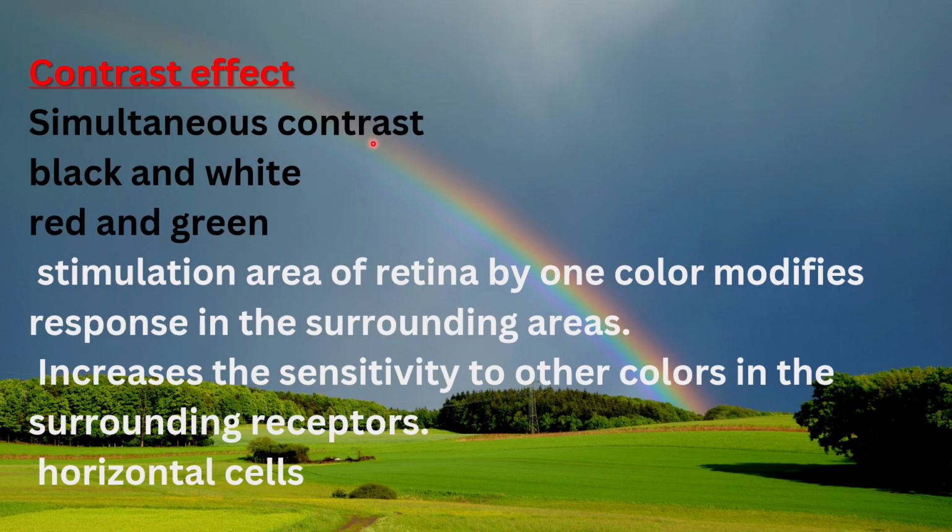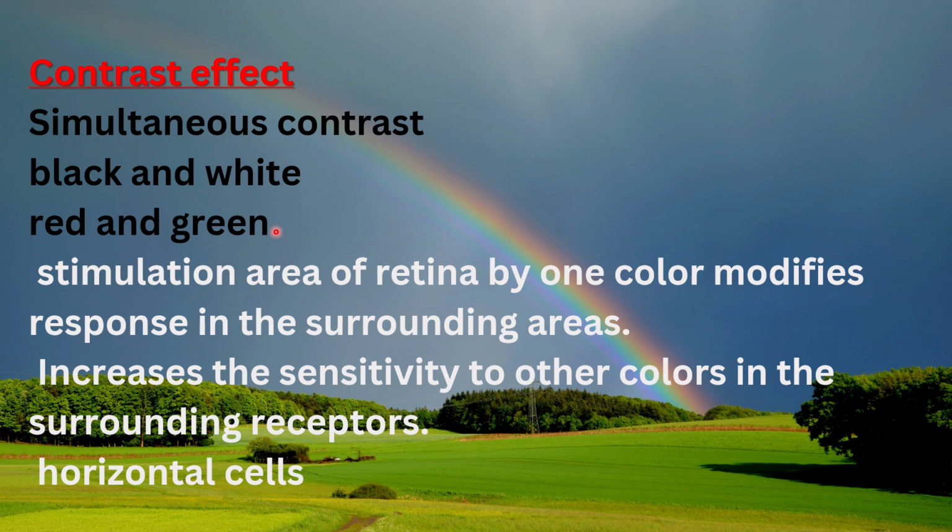Contrast effect. Simultaneous contrast is the effect that intensifies the difference between two colors which are placed against each other. When black is placed against white or white against black, these two colors set one another off. The black looks blacker, the white looks whiter. Similarly, red is enhanced by green color. Maximal effect of simultaneous contrast is obtained when complementary colors are placed together.